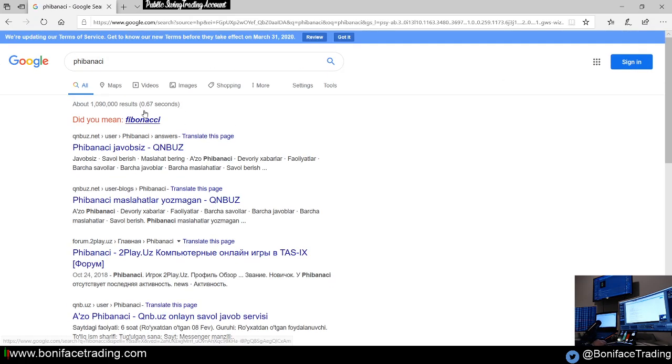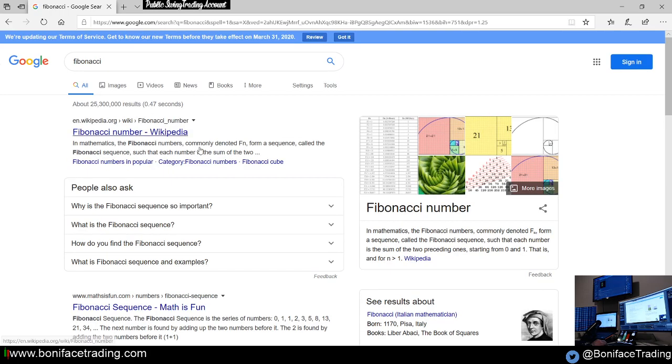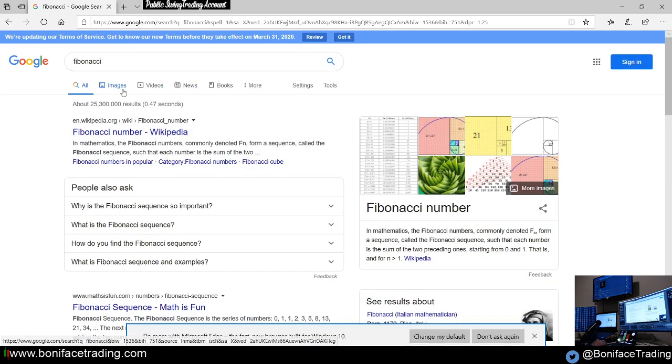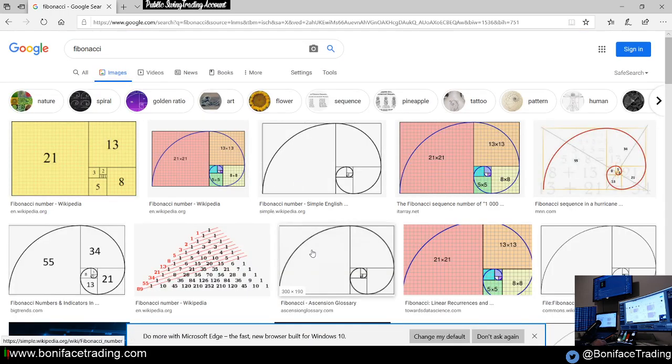Let's see. Oh, it starts with an F. Fibonacci. See, man, Google's so good. See that spiral right there? Okay, that's Fibonacci. Now, nature creates it. Hurricanes, a seashell, a wave, all different things in nature. The way birds are shaped, like birds and their aerodynamics and planes, it all has to do with this.